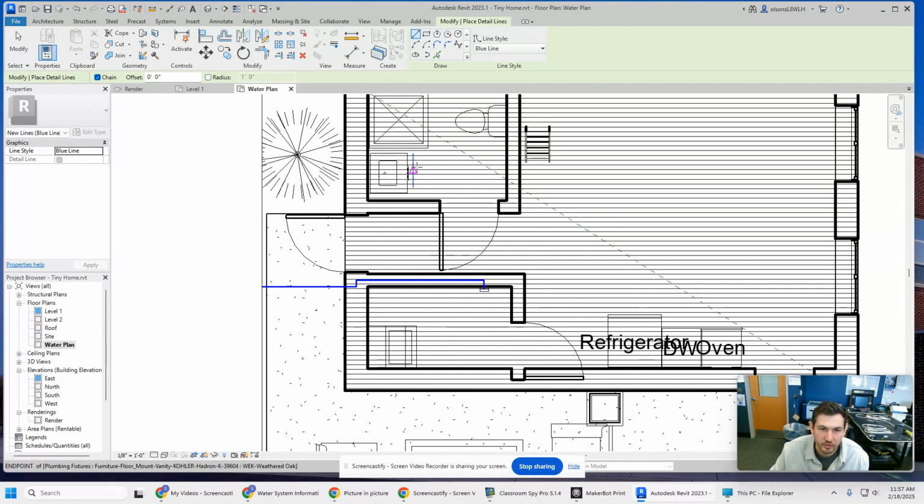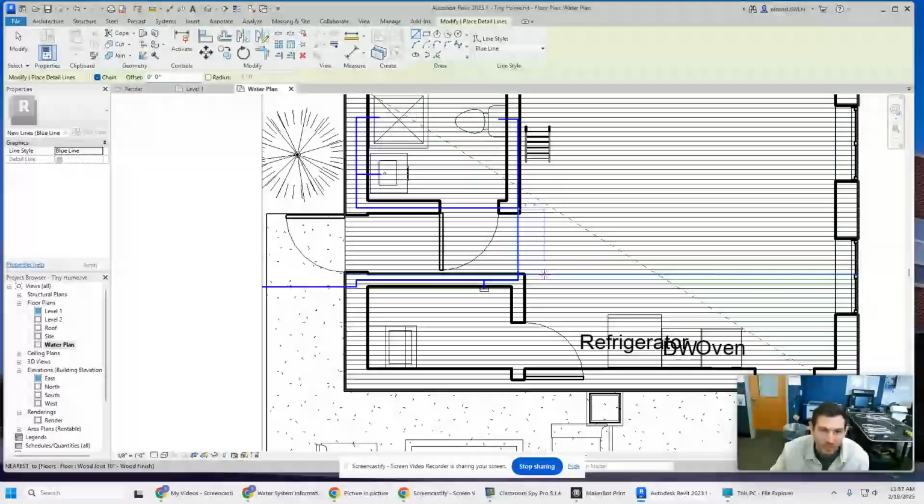Generally speaking, you want to try to keep your pipes in the walls, okay? So I'm going to drag this, and I'm going to head down this way through the walls to the toilet, okay? And so that's showing that that water is going to the toilet. And then I can also run my cold water both to the shower, and I'm also going to run that to the sink.